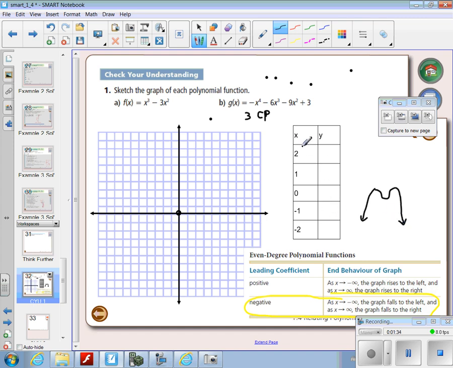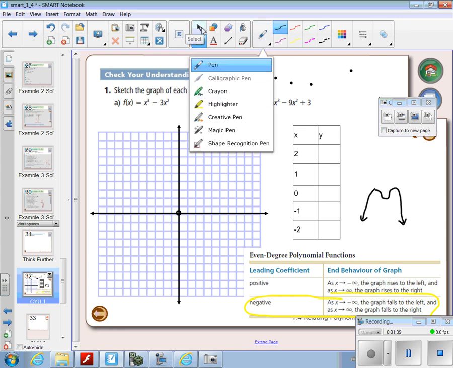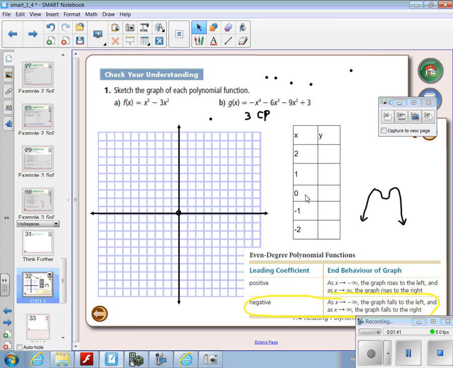Now I'll set out to use my table of values to get a little bit more specific. Okay, table of values. When x is 0, it's easy to see through substitution that y will be 3. So that is my y-axis intercept. I'm going to label that right now, right here. Remember, we're doing these graphs with the assumption that we don't have our graphing calculator to graph, okay? But I'm going to use my graphing calculator kind of backwards to just get the points on the table, and then I'll graph before I look at the actual graph on my calculator.